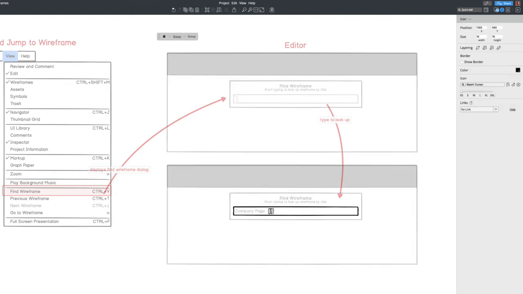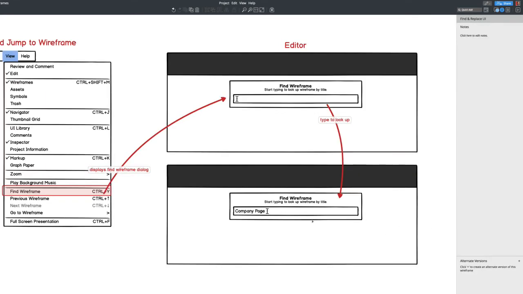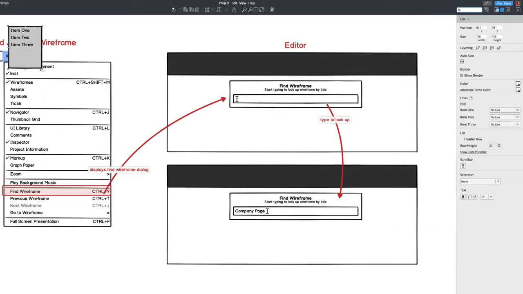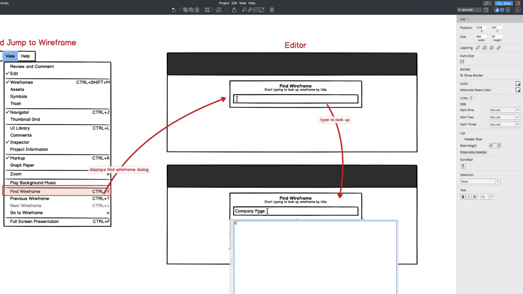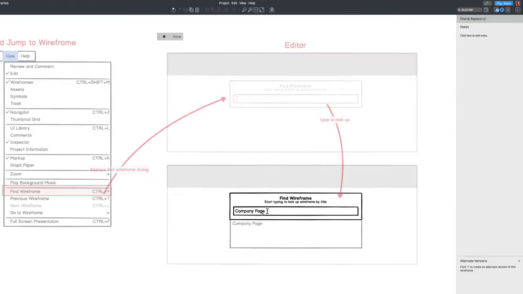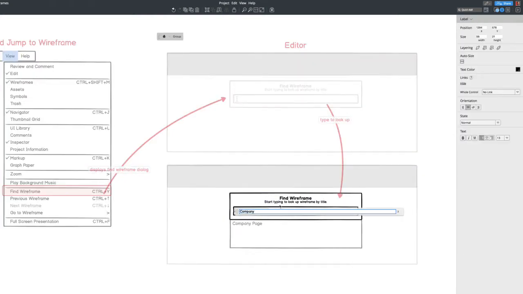So user started typing that, and then a list of matching wireframes would come up. Let's say company page. Let's say they typed company.